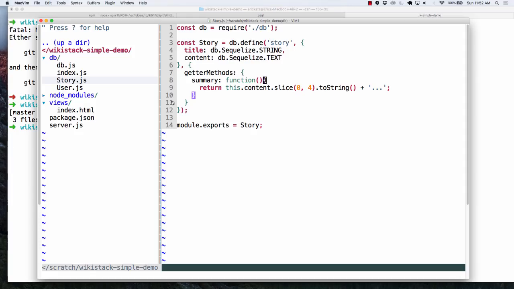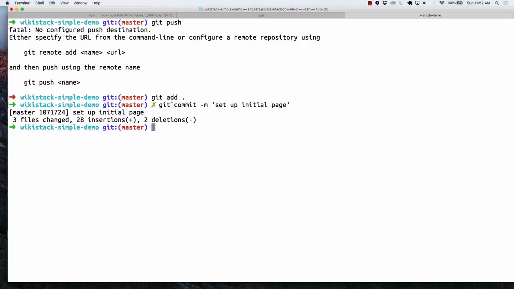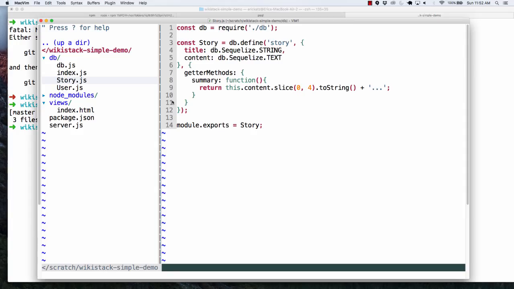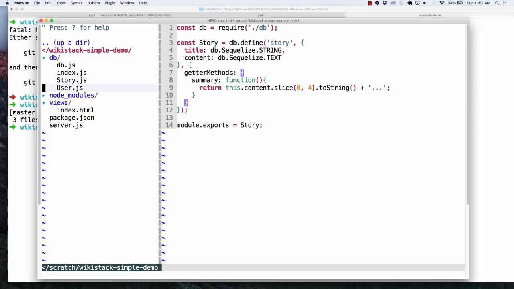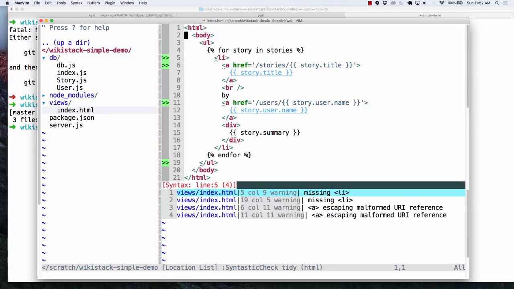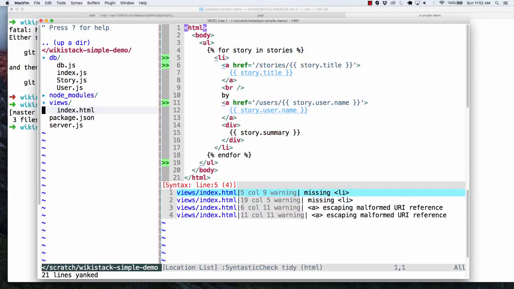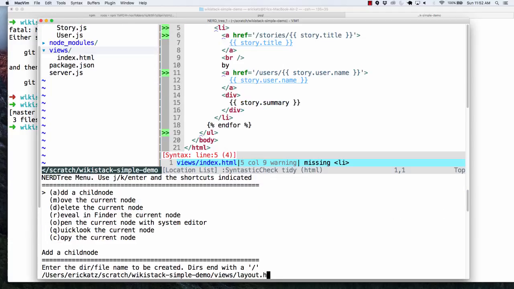What we want to do here is, at this point, we've got our main page set up, and we're going to have to set up a couple of other pages. So one thing that might be a good thing to do is to actually set up a layout page. So I'm going to take this, I'll be lazy, I'll copy it. Layout.html.